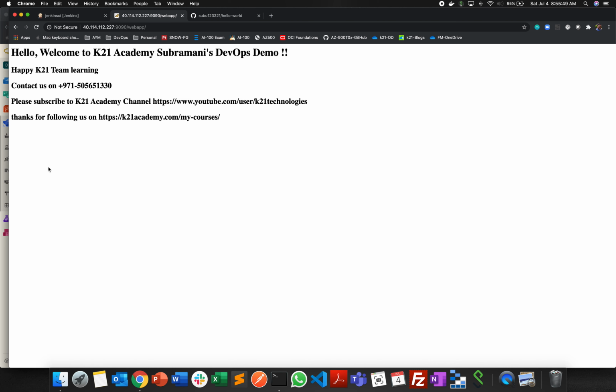So please practice this lab and the previous lab, because this is your exact real-time scenario in your organization. If you are able to do both labs successfully, which are Jenkins as CI and Azure DevOps as CD, and Azure DevOps as CI and Jenkins as CD, you are almost a complete DevOps engineer.